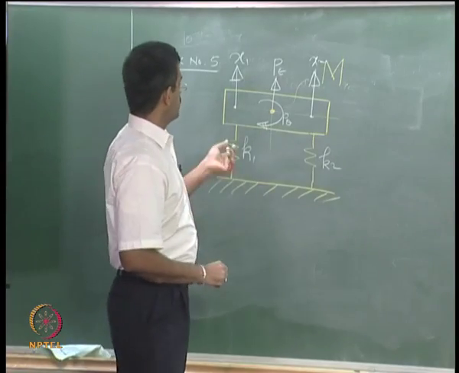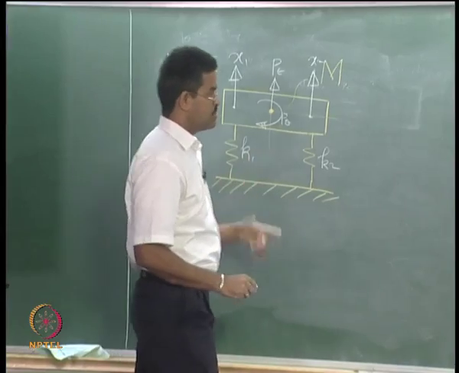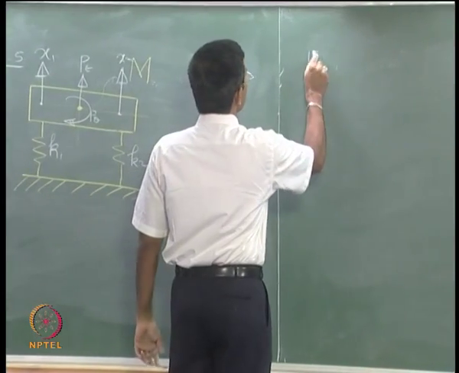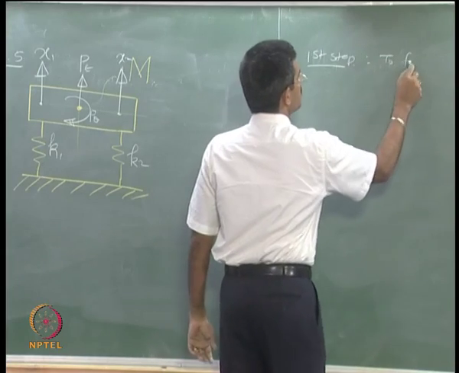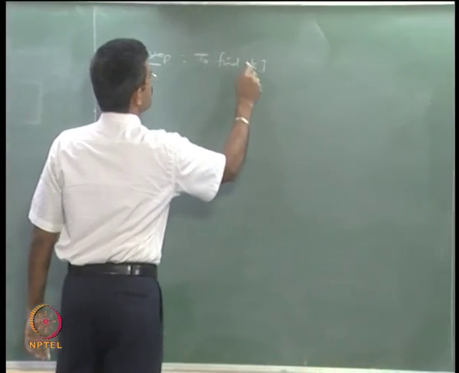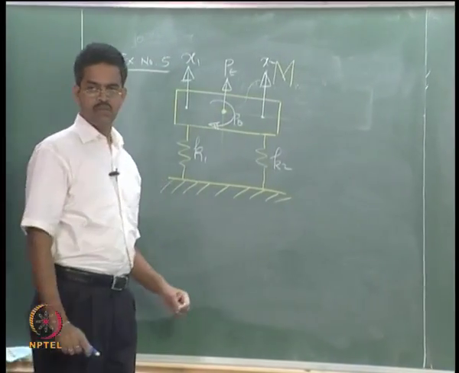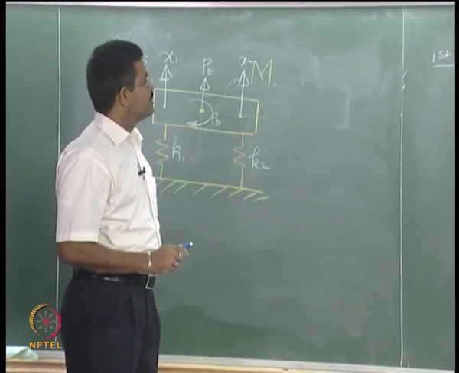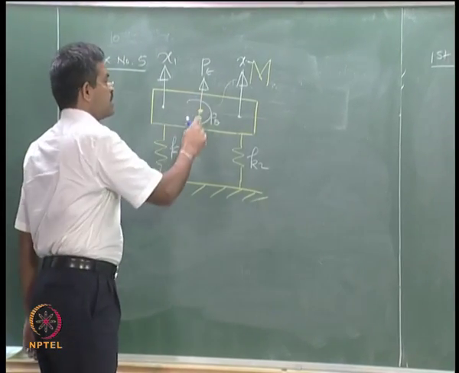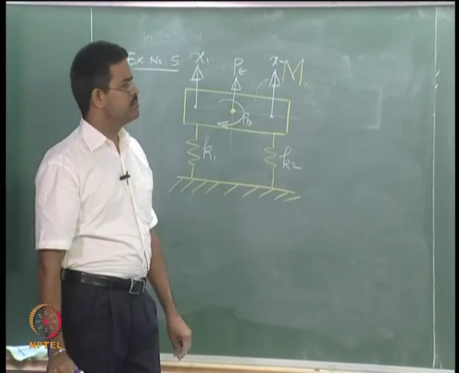So to find the stiffness matrix, it is an axial stiffness. Okay, to find the stiffness matrix first, the first step is to find the stiffness matrix. What will be the size of this matrix? Because there are 2 degrees of freedom. Not because there are 2 sets of forces acting, but 2 degrees of freedom.